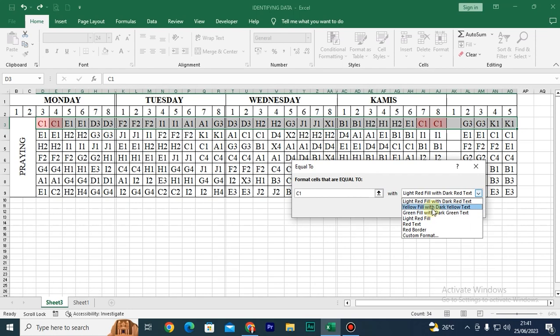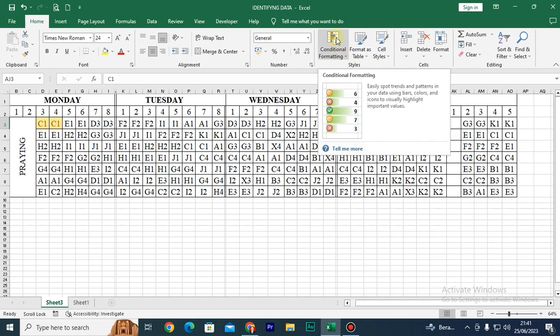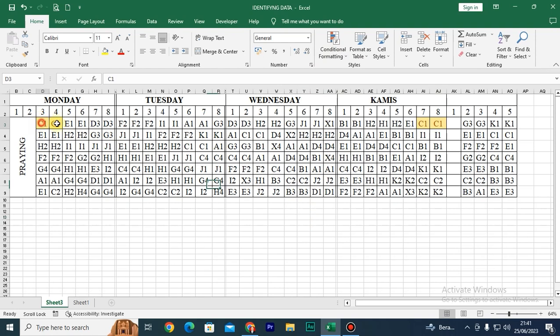Okay, I click yellow fill with yellow text. Click OK. You can see that C1 is blocked with yellow color.